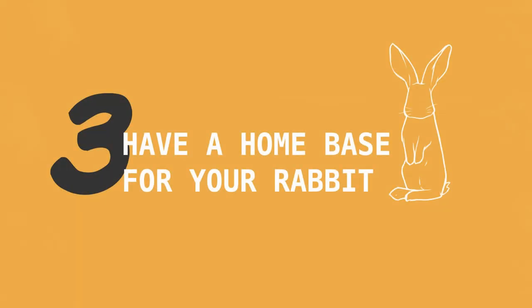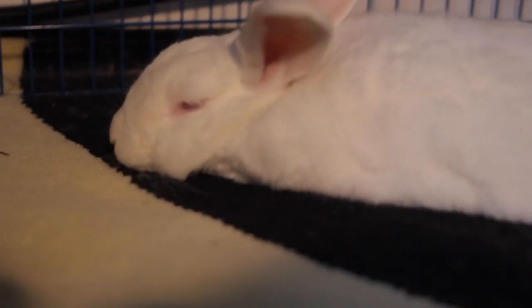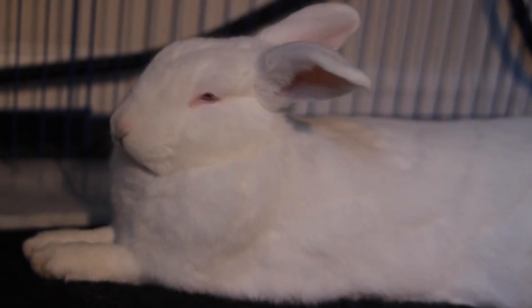You're also going to want to have a home-base enclosure for your rabbit, even if you're planning to have a free-roam rabbit with free reign of the house or a room. You still want to give them some kind of home base — a place where they feel safe. This will be where you feed them and where you keep their litter box, and it gives your rabbit a safe zone so that if there's loud noise next door, they have somewhere to retreat to and feel comfortable.